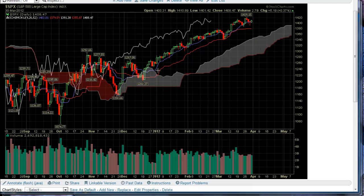With the Ichimoku version, we can see that Tenkan-sen is right at price. We can see our cloud continues to move higher, and Chikou has nothing to run into except higher. No resistance here. It doesn't mean this can continue forever, but it does mean that we see nothing but bullish activity here, obviously, since we broke out in December, and we got above the cloud here.